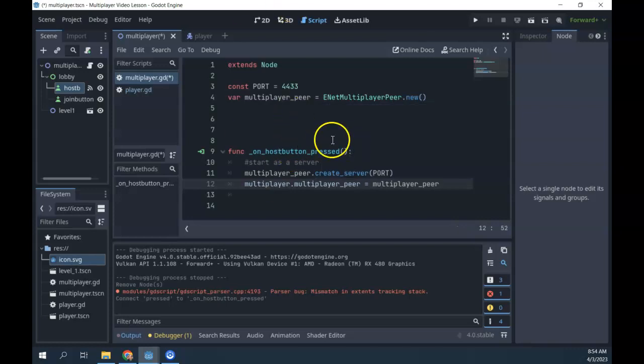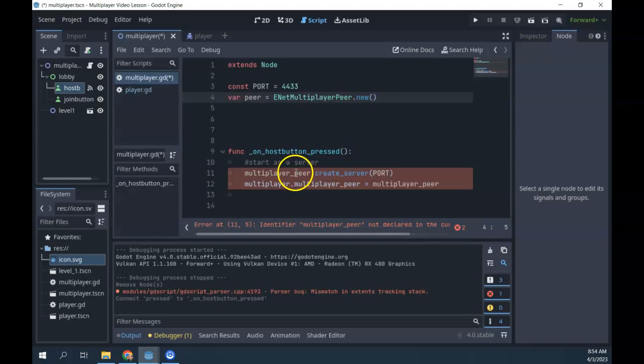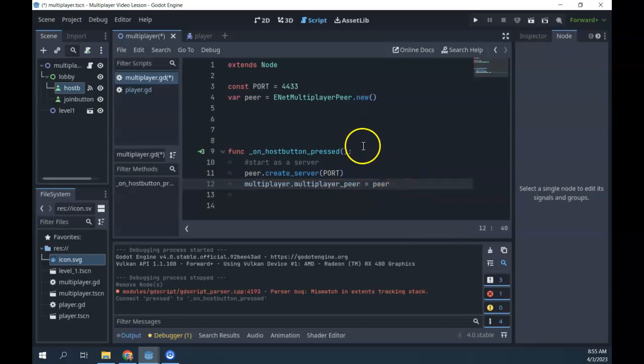I'm again regretting this. Maybe I'll change these to peer here and here and here. There we go. So that is a little bit less confusing. The multiplayer is the built-in API, it has a multiplayer peer, and we've just assigned it the one I just created.